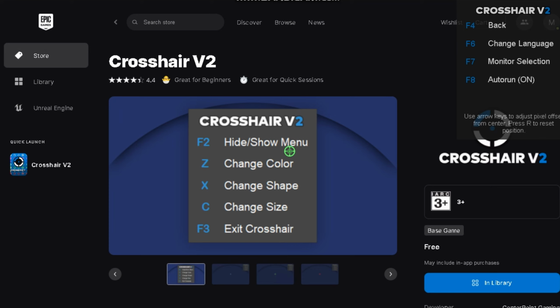The purpose of this video is not to spread misinformation, but to let people be aware that accessing custom options for crosshairs in Fortnite can only be done primarily on a PC. On consoles, you will have to enable the crosshair option on your gaming monitor if it has the option available.